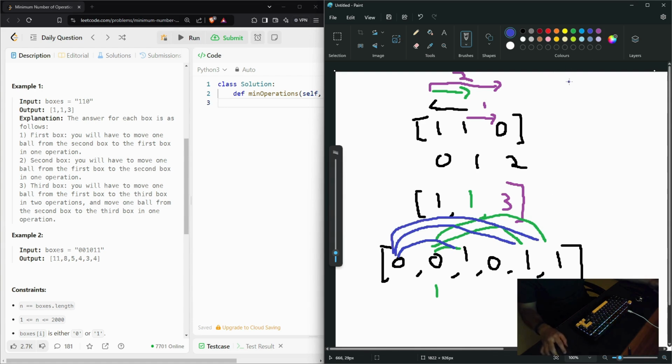This diagram might get messy, but this is the idea that the solution is having. For this index, this position is holding on to these balls via a thread, and for this index again we are having balls connected by this thread, and for the second last, again these two balls connected, and for the last one these two balls connected.